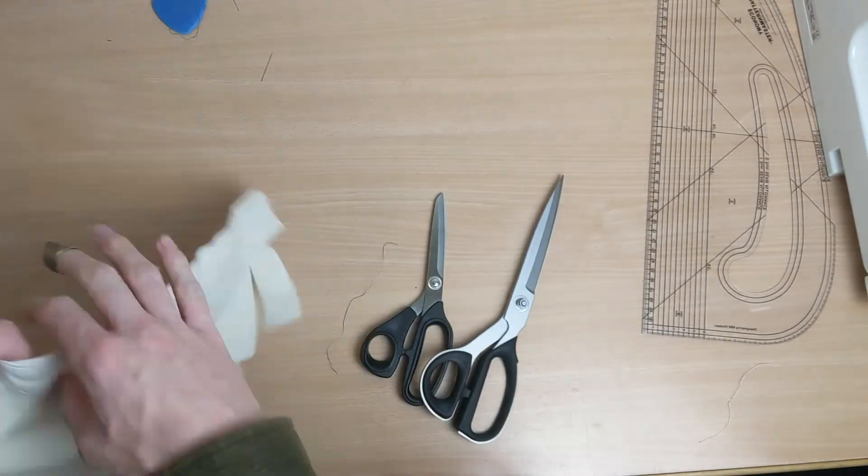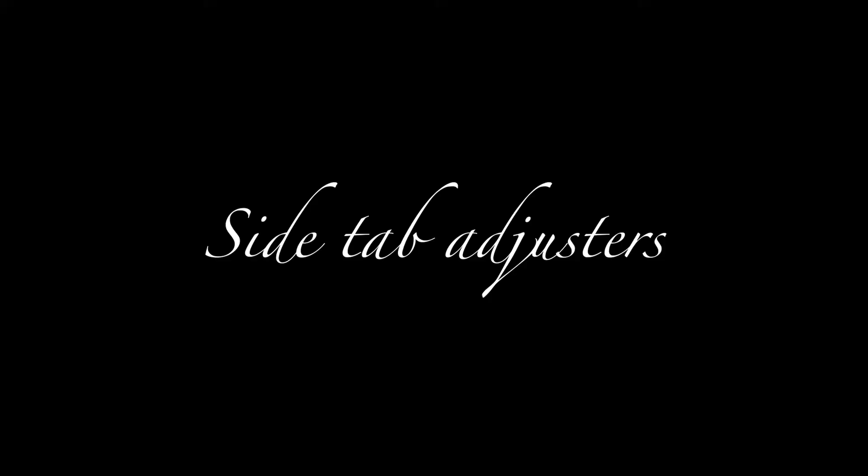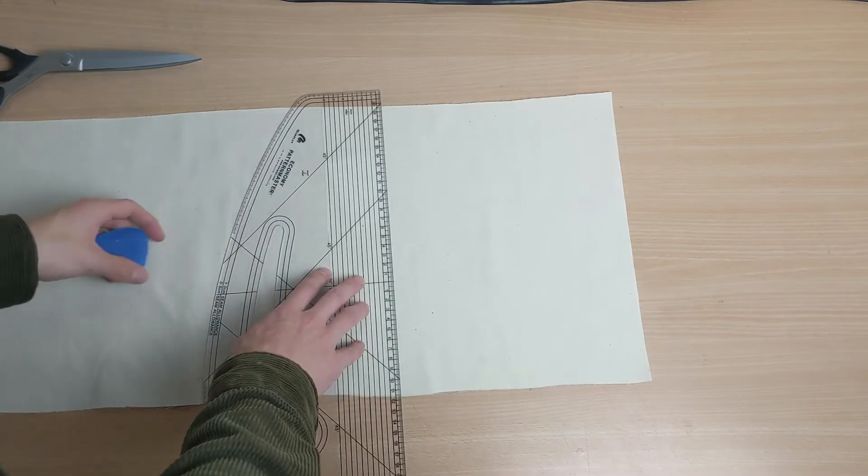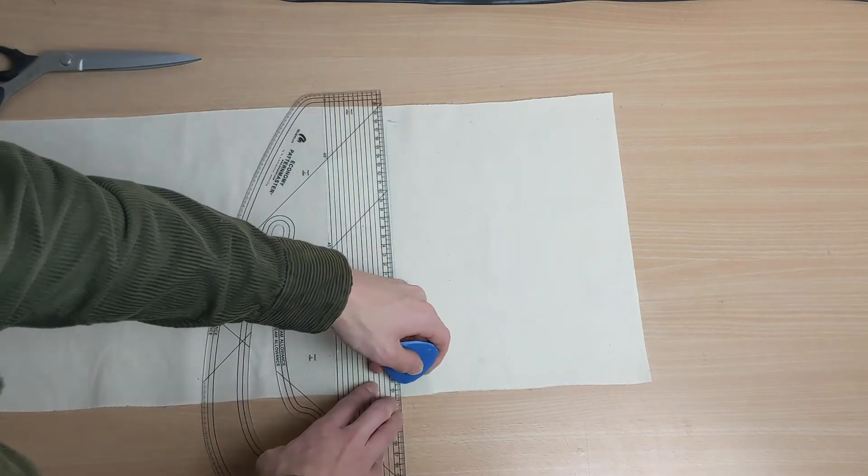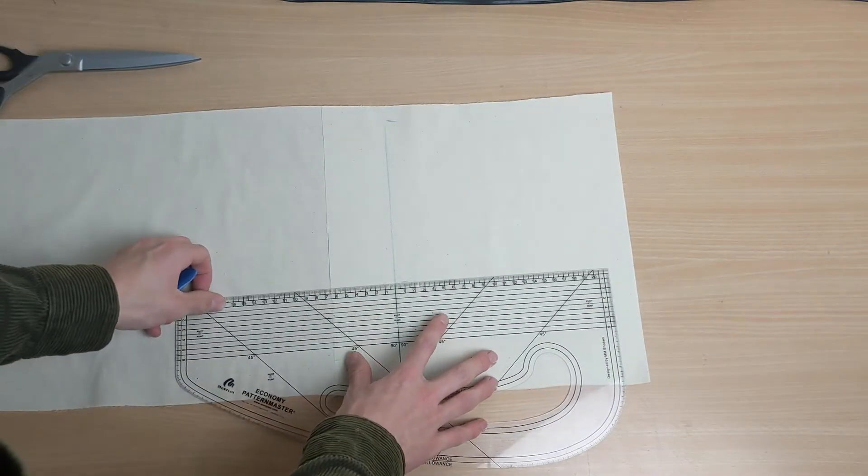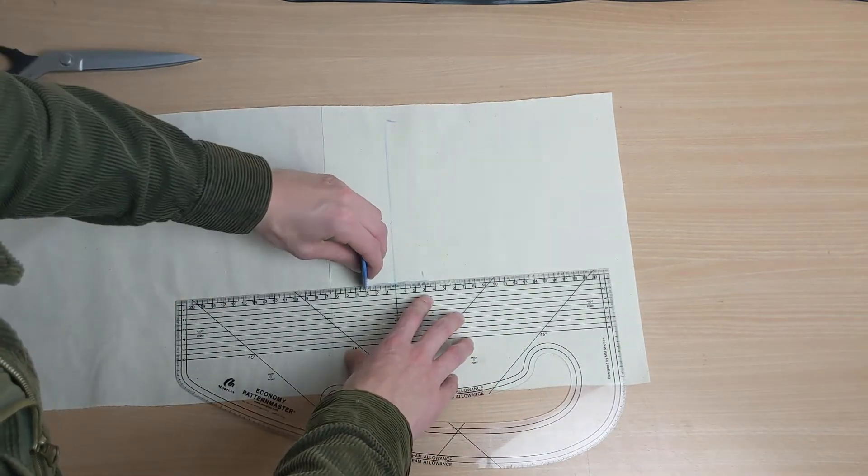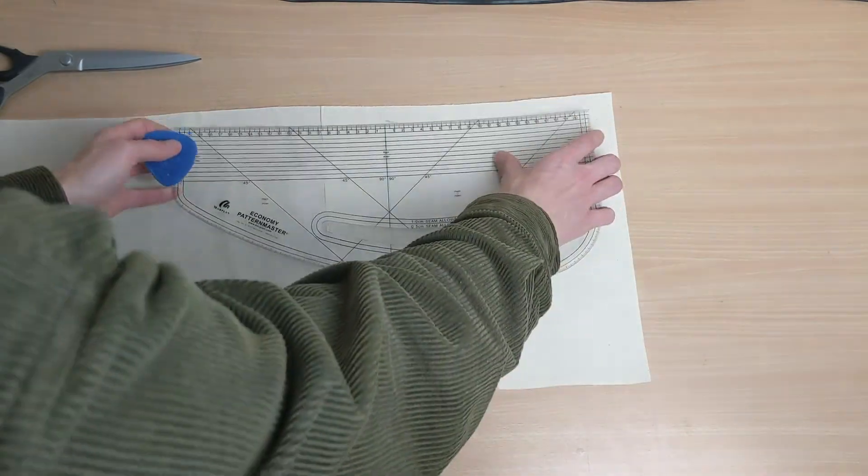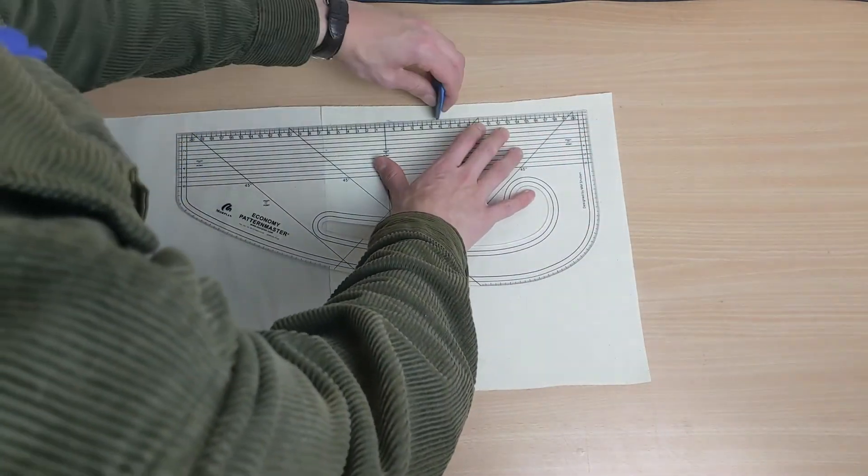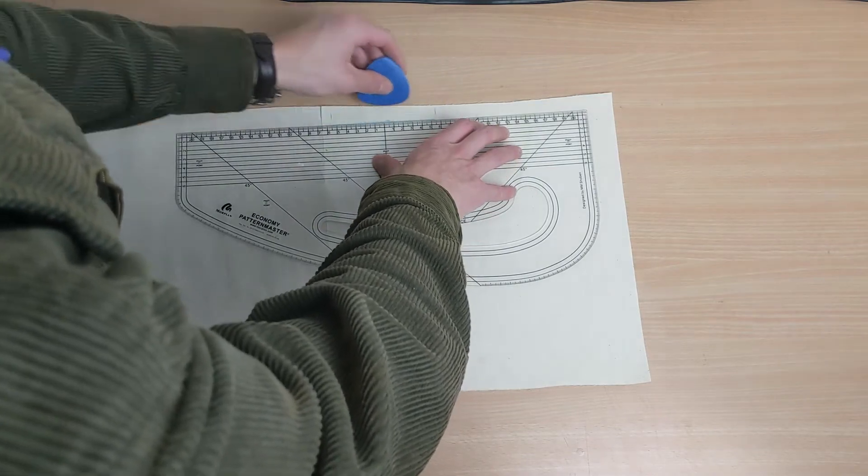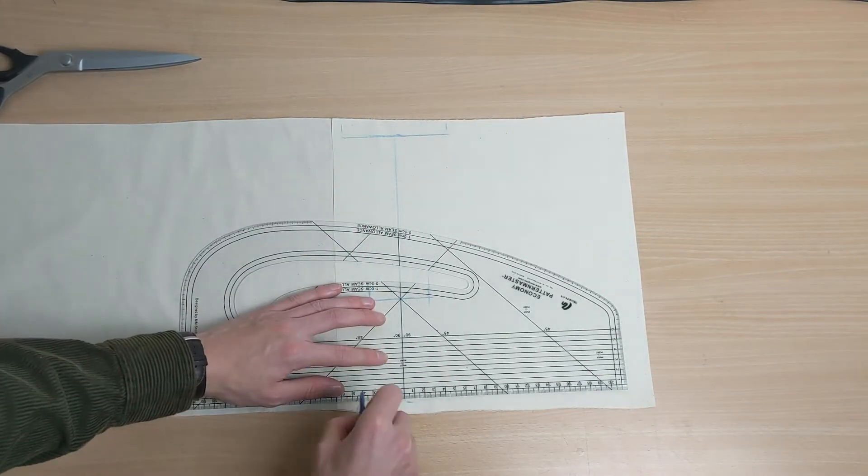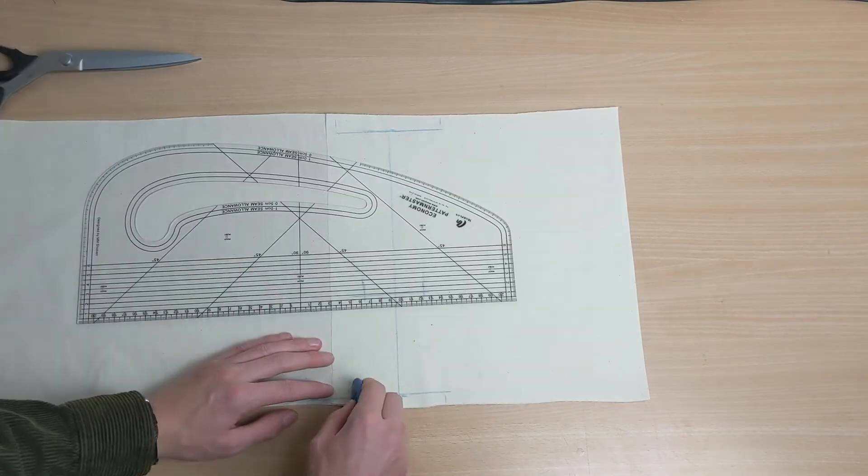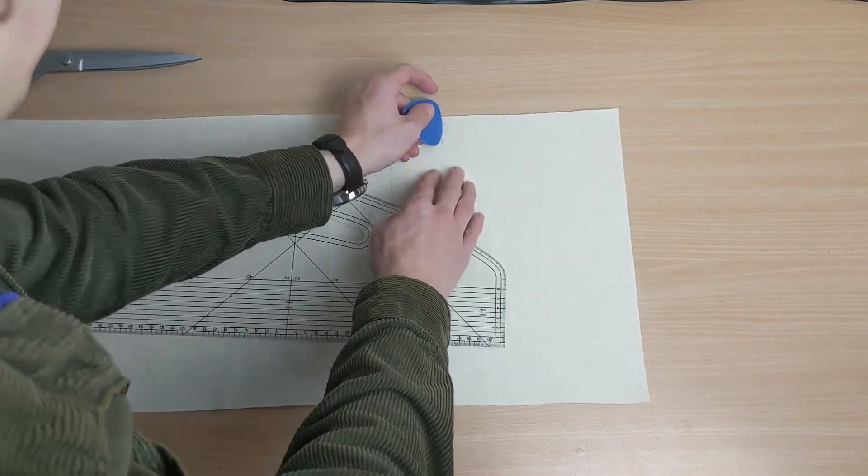Now that your basic waistband is done, we'll get to some additional bits like these. I personally suggest doing this before attaching the curtain, but you could maybe do it after. To make this pattern, I'd start from a central point and move 18 centimeters vertically one side and 11 centimeters the other, then go three centimeters horizontally either side of the start point. This measurement changes with the width of the buckle—in short, take the buckle's width and add a centimeter. Remember, this is done down the grain, the long side parallel to the trouser leg.